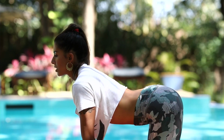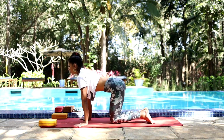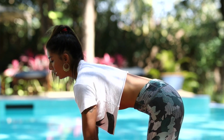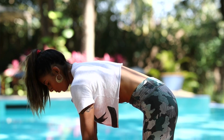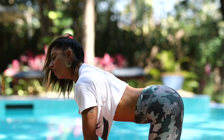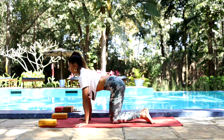Starting again, pull the shoulders away from the ears like you're dragging the mat towards you. Push up between the shoulder blades, pushing from the scapula, tuck under a little bit more and really activate as much as you can. Hold it there for a few seconds, really feel the core activate, hold, and let it all go.